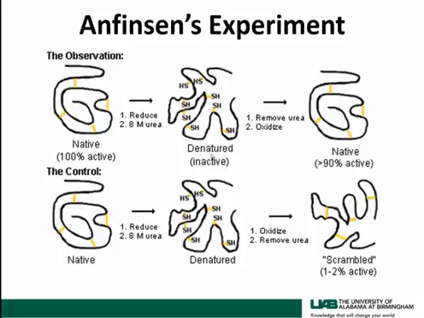But then, if they were careful in, number one, removing the urea first, followed by oxidizing these sulfhydryl groups to form the disulfide bridges, it goes back into the native state. You go from native to denaturation, 0 activity, and then when you renature, 0 activity to 90%, almost full activity.